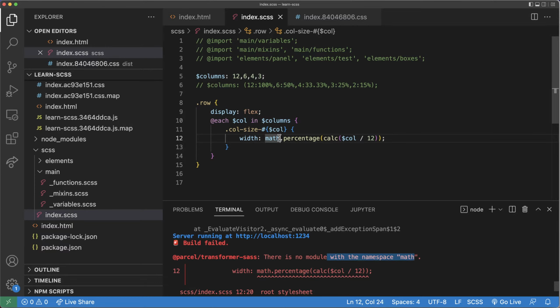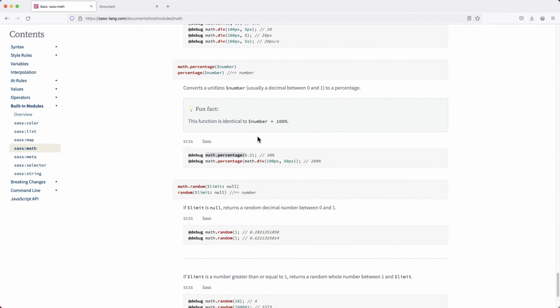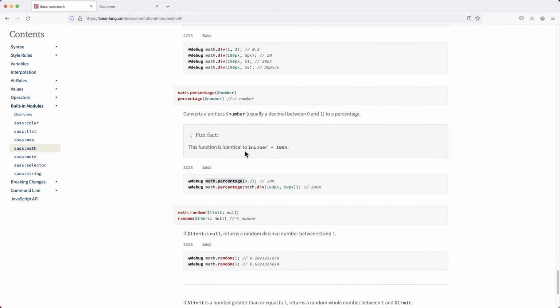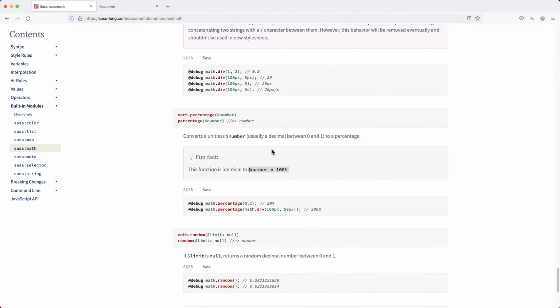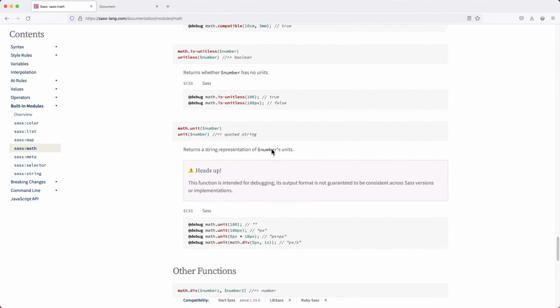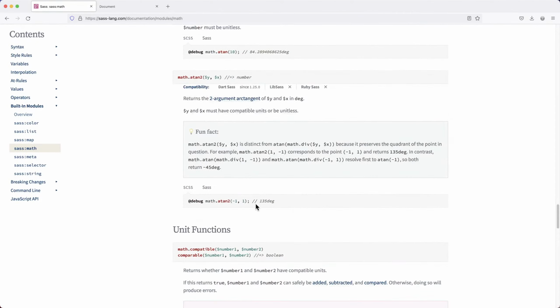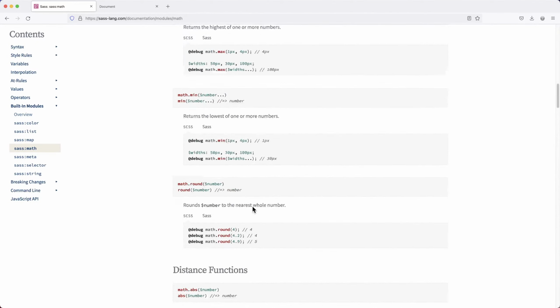So it doesn't know that this math exists apparently. So do we have to import that somehow? Let's go back and take a look. But it does say, however, it's the same as just multiplying by 100%. So now I'm curious if we can just multiply that by 100% in the loop. But how do we actually use this module?